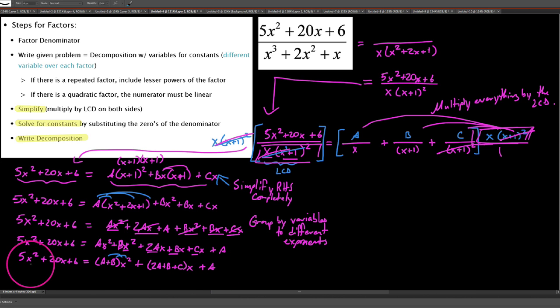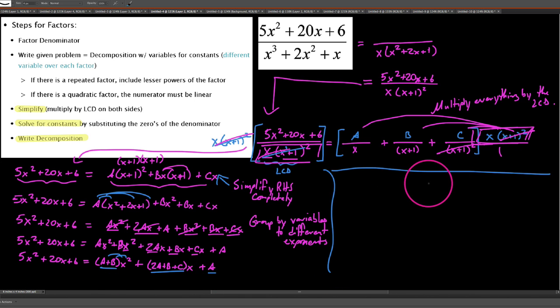And the fascinating thing about this is, because this is a one-to-one statement now, something x squared plus something x to the first plus something constant, the same thing is true about the right side, something x squared, this many x's to the first, and this many constants. What this allows us to do is then to come up with a system of equations. We're going to write our system over here. And our first statement we can make here is that this 5 must be the same thing as a plus b. So we say a plus b equals 5. Also, we could say that this 20 here in the middle is equal to 2a plus b plus c is equal to 20. And then our 6, this is kind of nice, is equal to a.